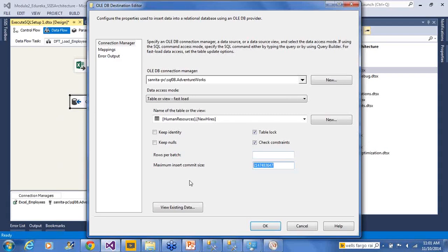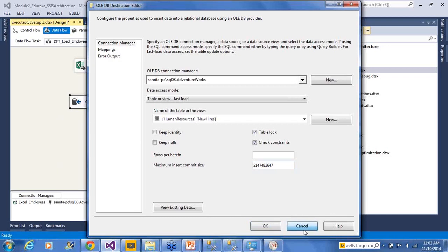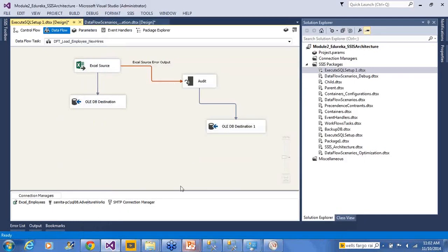Performance optimization in any system, not only SSIS, is not a straightforward method. People have to use their brains, do trial and error, because every system, every configuration, every production system is different. You have to put in your work, learn the things, fix them and make sure they are optimized. This is how performance optimization works. As I told you, you can go through the Microsoft material that I downloaded. There is more there, and there is no end to performance optimization.